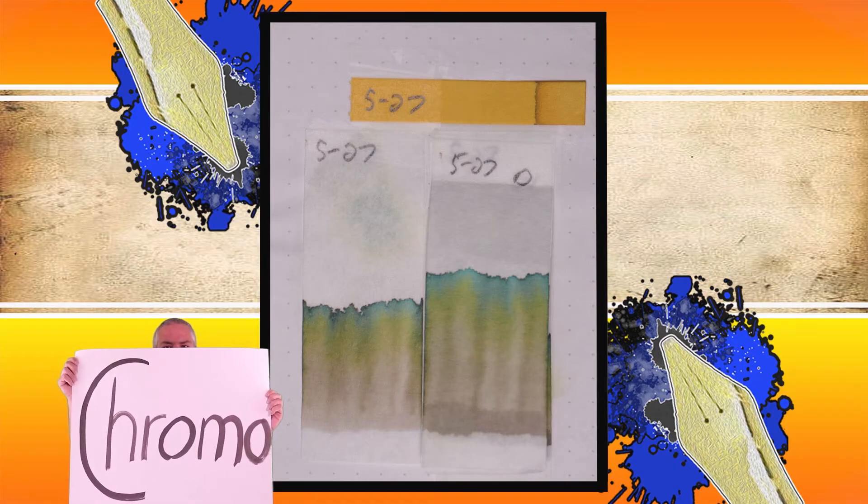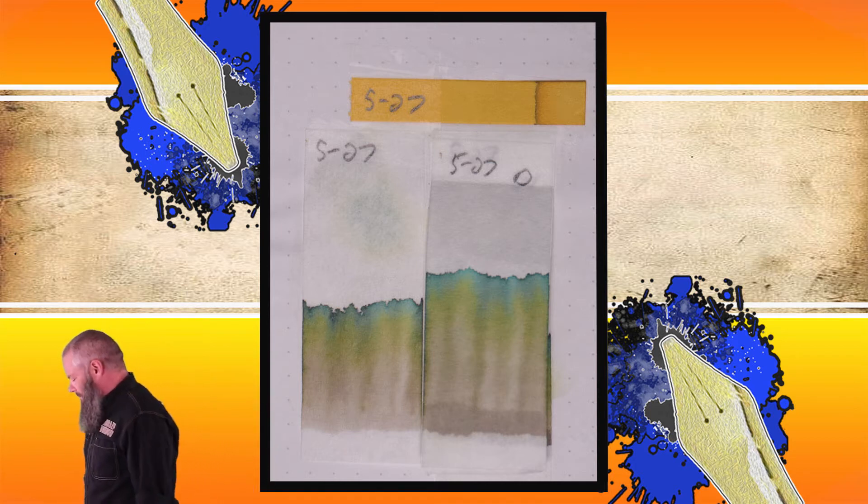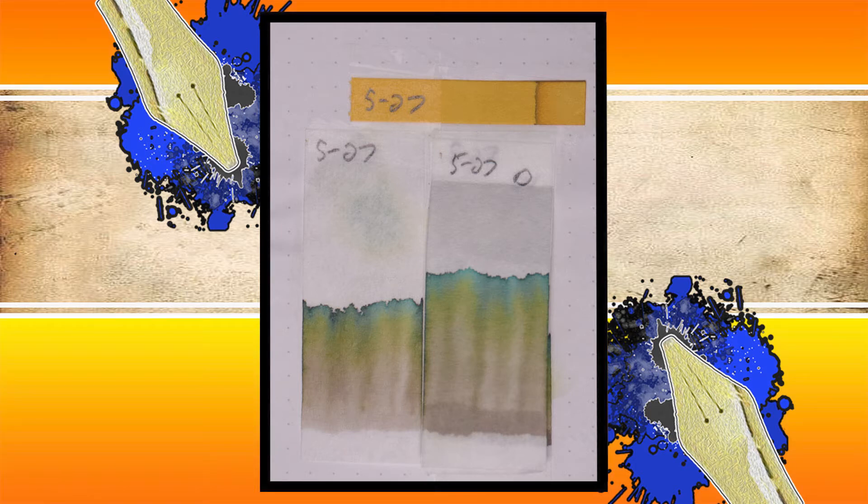The scrubby of the extra fine shows some color variation, and we do get that in the writing; the medium shows none. I've learned a lot by doing multiple chromatographies. The one on the left is done the proper way — I put a line of ink down and immediately put it into water for 10 to 15 seconds. We see a very light brown at the bottom pushing its way up, with some green and yellows. I believe that's not a green dye but a mixing of yellow and blue appearing green.